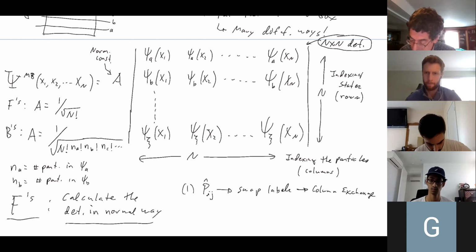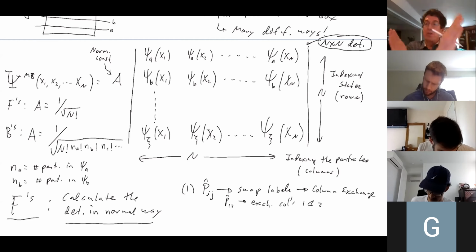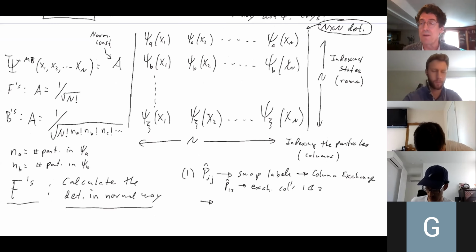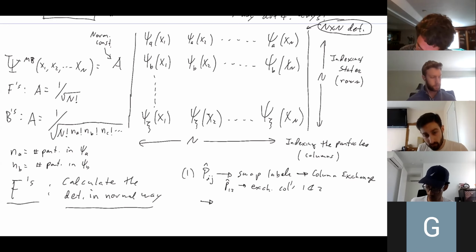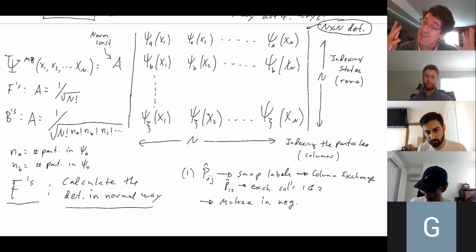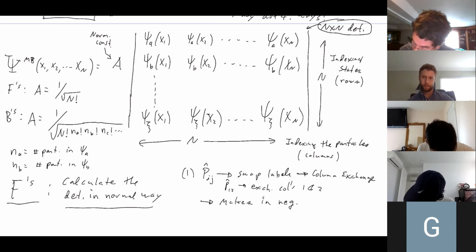And I want you to stare at that and see. It's like this, because if I was to say P12, then I'm exchanging columns 1 and 2. I'm swapping them. Okay. And if I swap two columns in a determinant, then what does that do? It's a property of linear algebra. If I swap two columns in a determinant, what does that do? Just make it negative. Yeah, it makes it negative. And so immediately you can see that the determinant automatically gives you the proper symmetry, because if you swap the labels of any two particles, it goes to the negative. Isn't that beautiful? It just works. See, that's so clever. So that's how you get the automatic anti-symmetrization. And so it makes negative, so then you get it's anti-symmetric. The determinant is anti-symmetric.